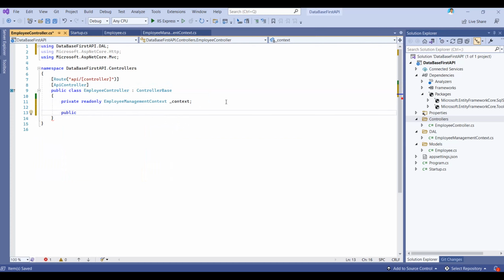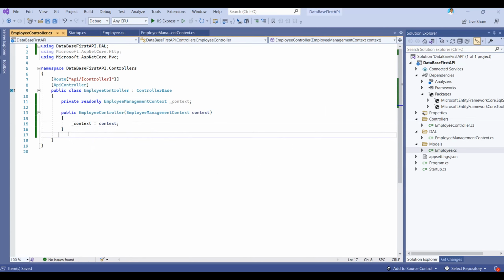Create a parameterized constructor in the employee controller, which accepts the employee management context. This is done.